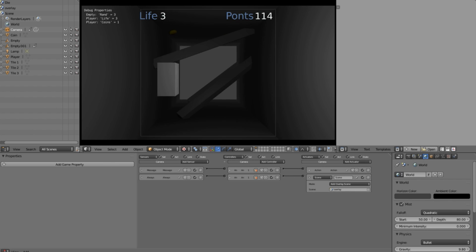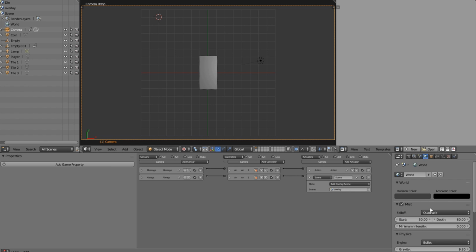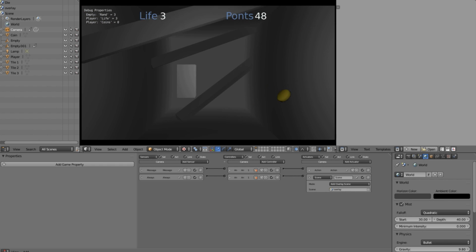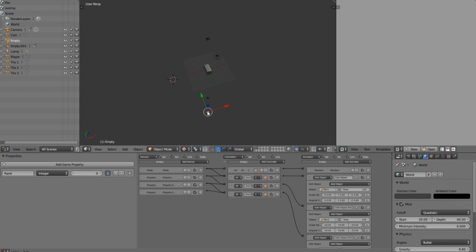Alright, so what you can see here is it is working. The mist might need to be a bit shorter. It's 40 and 30. Depending on the distance you want, you're going to have to do different stuff. In this case, I don't think this is going to work very well, so you might want to move this down a bit further.